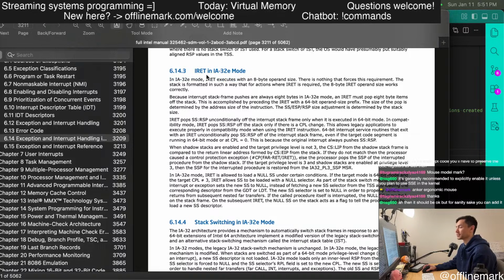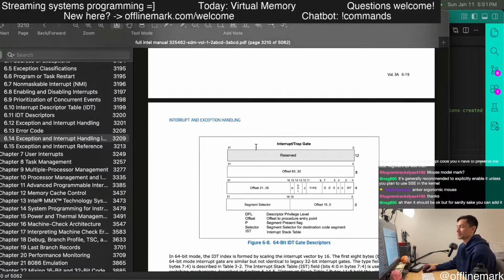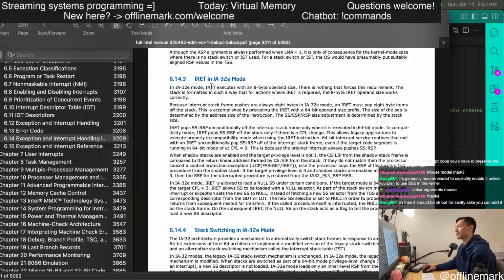So IRET. So far we talked about the new IDT format, and some changes to how the stack frame is pushed. And now let's talk IRET. IRET is how you return from an interrupt back into whatever was running previously. In the case of JOS, that's pretty much always returning back to user space.